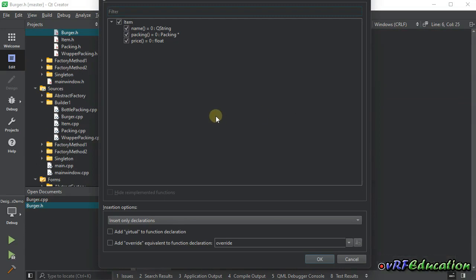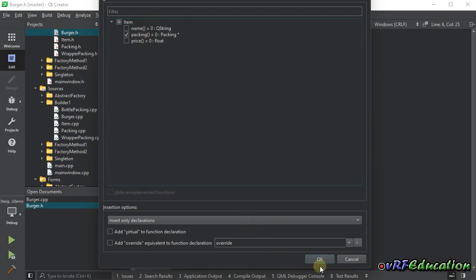three different items. Here I'm just gonna implement packing and let the other to be implemented in the leaf classes or in the veg burger and chicken burger, because in this general class we don't have any idea about the name and also the price. We just know that each burger should be packed using wrapper packing.